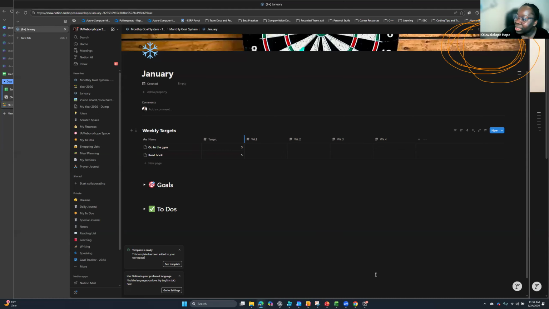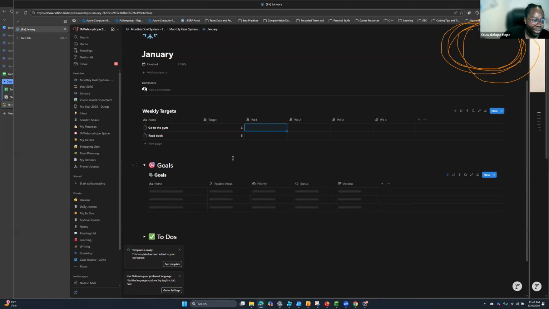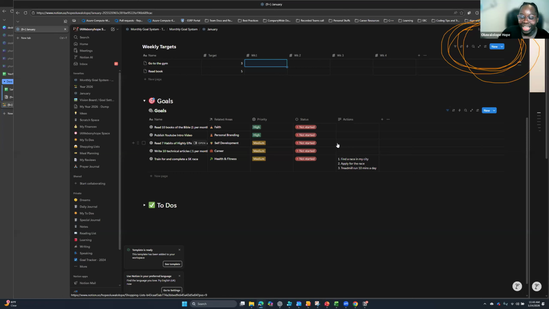But one of the things also, Rukayat, is maybe if you can download the app, it sort of helps. Whether it's on your phone or on your desktop, both of them have an app. I'm using the desktop app right now. So each week you just put down how you worked towards this target. Then this goals part is the main thing that adds, like I said, I want to be able to see what goals I have for this month explicitly.